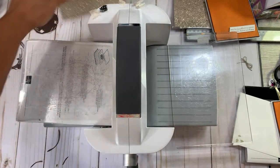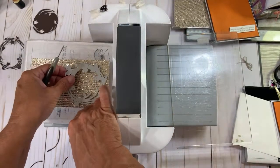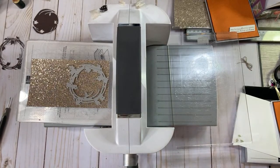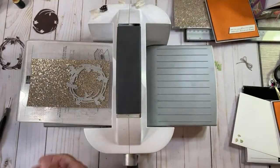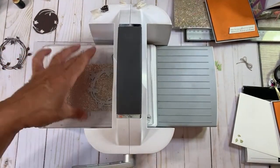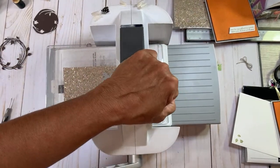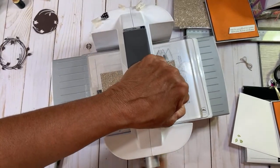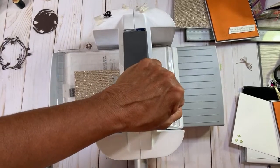But this stuff is thicker paper. And okay, I guess it could dull your dies if maybe you made like 1,000 of these. I don't know. I don't seem to be having any trouble with it. So I'm just going to roll this through. And again, it's 3.5 wide. And this is 6 inches because the paper's 6 by 6. Now this I'm definitely taking back through a couple of times because of the thickness of it.